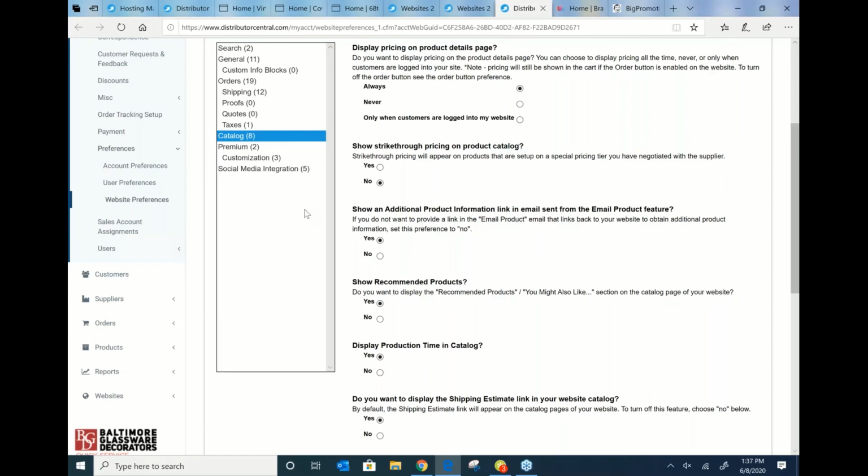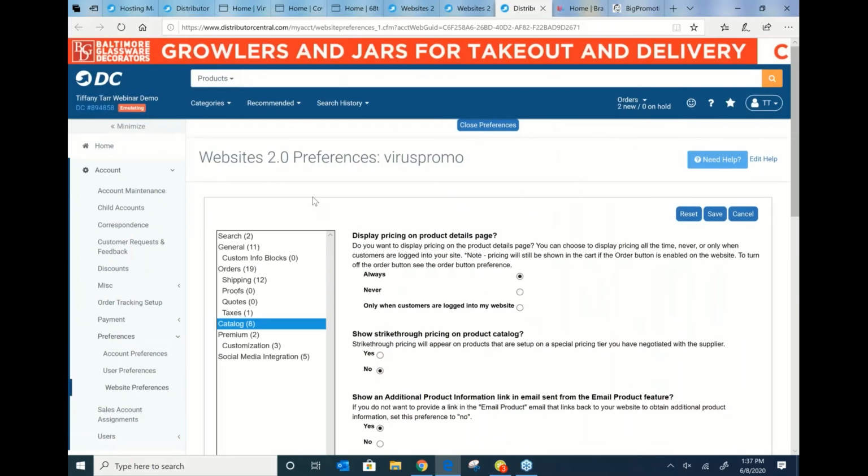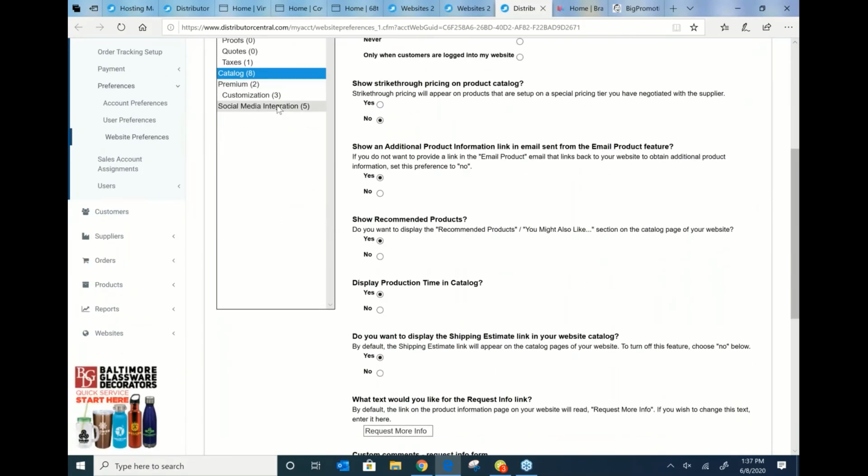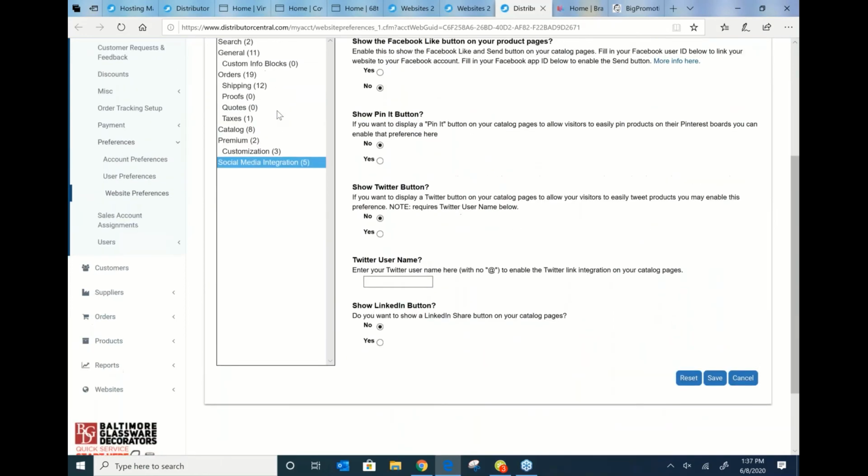And then also if you're using Distributor Central's website solution, you can use the hosting manager as well. We'll host that domain name for you at no cost. You can also manage your website, create websites that are product or industry specific or company stores. And each one of those websites will also have their own set of preferences that you're going to want to take a look at to make sure that they are operating the way that you want them to operate.